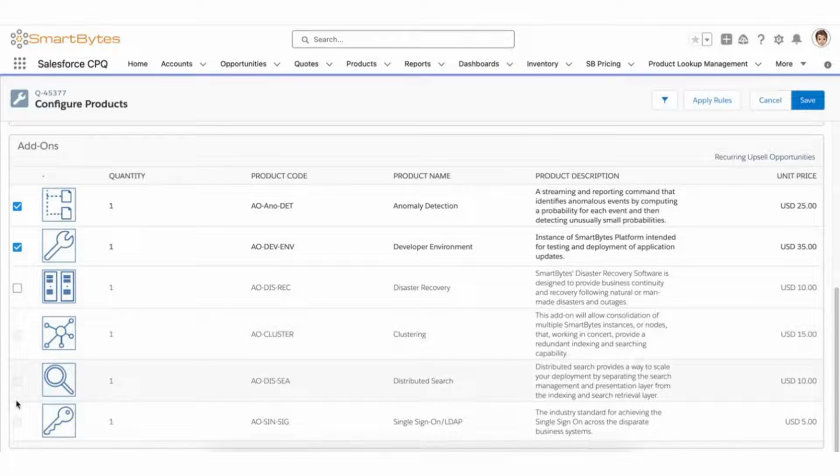So if I click any one of these down here, you'll notice I don't have the ability to do that until this particular disaster recovery is selected. As soon as I select that, then I have the ability now to select one of these. And this is where that mutually exclusive comes into play. If I select one, I cannot select the other. So we can build those rules out. So again, making sure that we are guiding our rep through this flow and that they're able to present an exact perfect quote to our customer in a quick, easy manner.